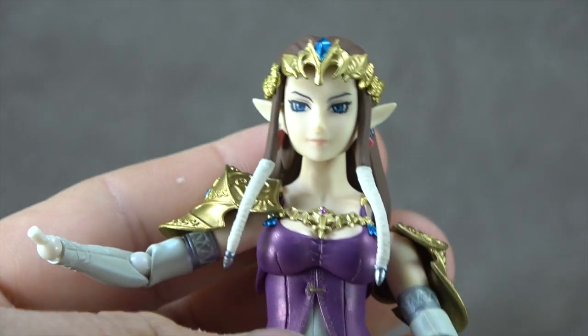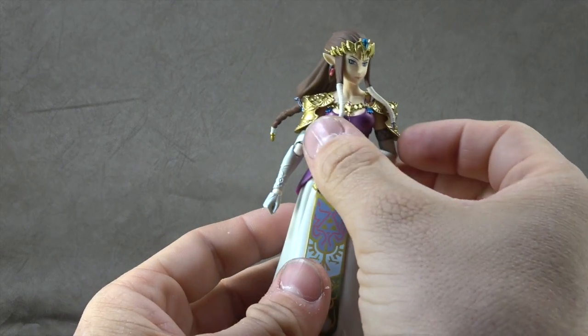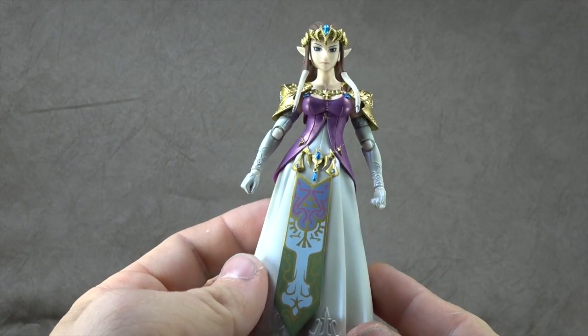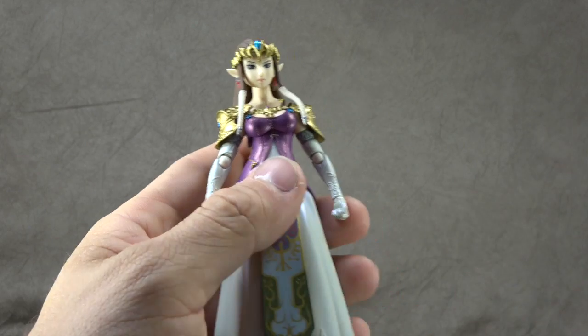Crown on. Just swap the face out. So let's talk about the figure. It is breathtaking. I've been looking forward to this figure for a long time, and for the most part, it doesn't disappoint. Let's talk about detailings.